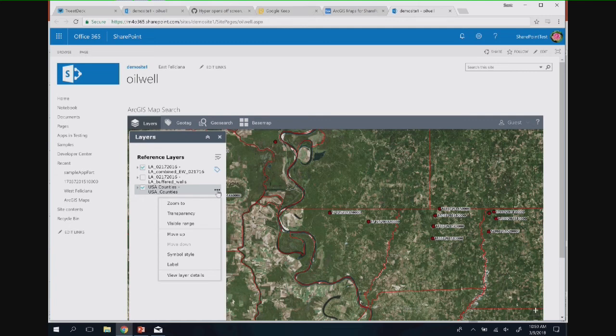Set it up for use by the people in the organization. If these layers have security on them, then we will require at least some level of ArcGIS security to see them. If you want to make these publicly available to everybody in your organization, you can share them publicly, and then anybody within your organization would be able to use this tool. So that's a little overview of our tagging and searching tool that's coming.